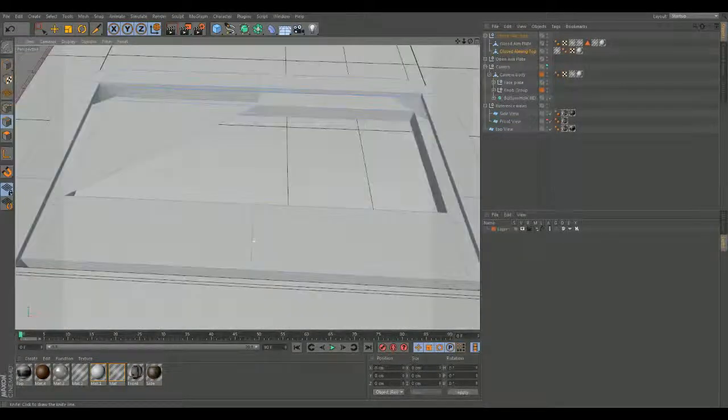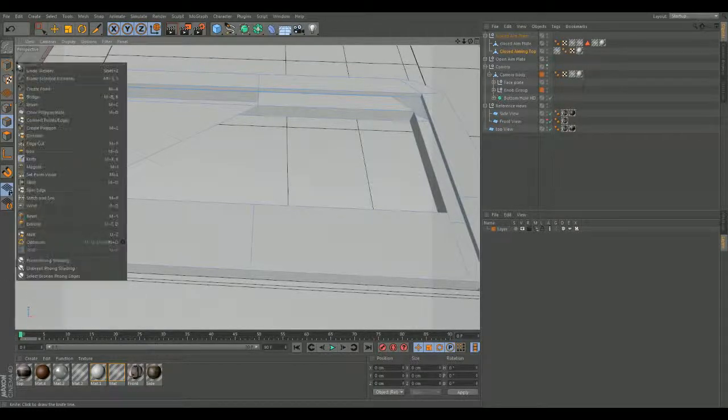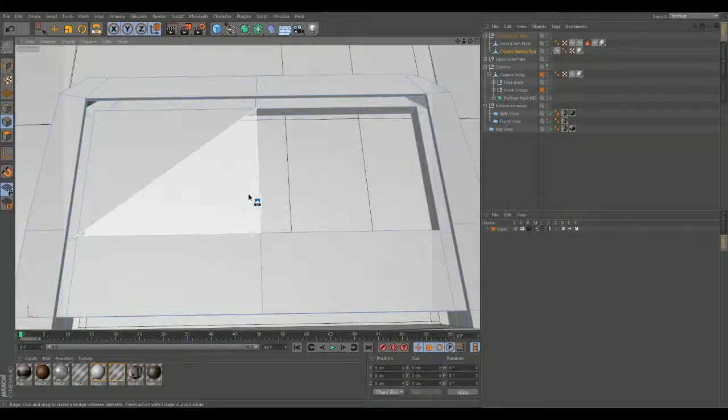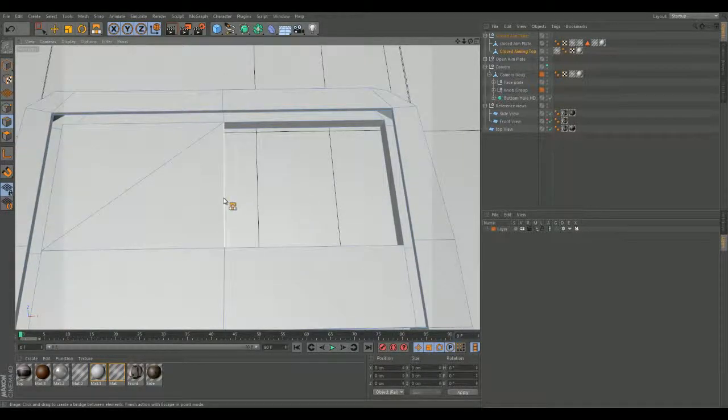And what that's going to allow me to do is we're going to do a couple of different steps here. So I'm going to make this triangle right here, so then I can loop this back over here.